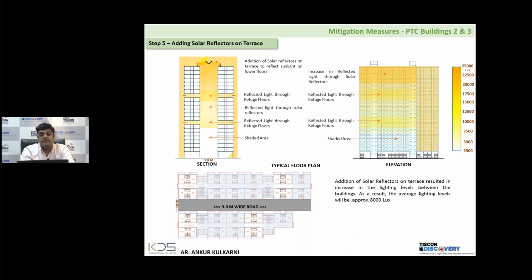So yes, this could be a next strategy. So when I say high performance building design, yes, your mechanical systems are important. Air conditioning, without a doubt, is very important.